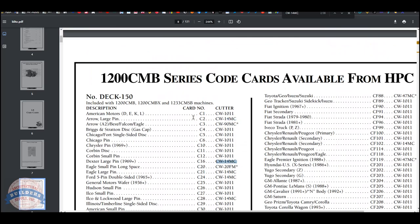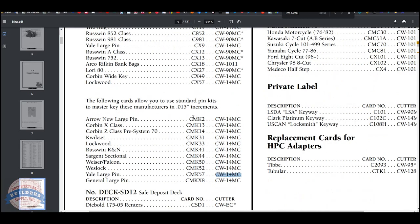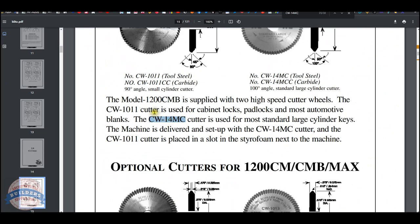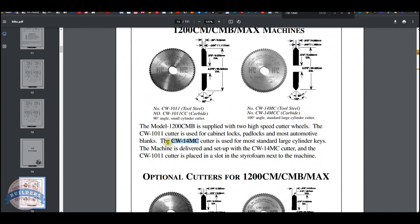Let's see if a CW14MC is what is included with the Blitz, because if it's not, I might have trouble. I may not have the cutter. Yeah, okay, so right there. All I was doing was a Control F in the manual, finding a search. CW14MC is the cutter used for most standard large cylinder keys. The machine is delivered and set up with the CW14MC. So I know I've got a Blitz. I know it comes with the C57 card, and I know it comes set up with the CW14MC. So unless I've changed the cutter, my cutter is already going to be installed, and I believe it is.